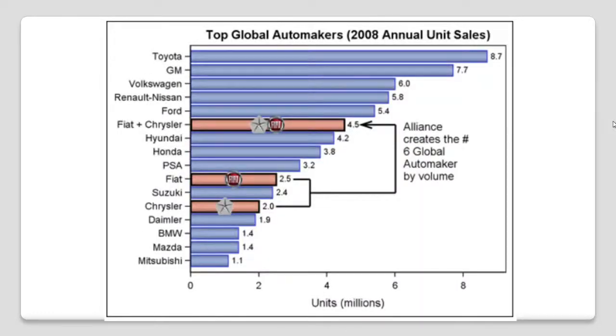Here's an example where you've annotated the graph. So the traditional SAS graph has been produced, a bar chart there, and by using some of these other capabilities, you can go and put symbols on there. You'll notice we've got the Fiat symbol and the Chrysler symbol there. And also put some text there, put some arrows, put some additional text to highlight particular parts. So that's what the graph template language allows you to do.